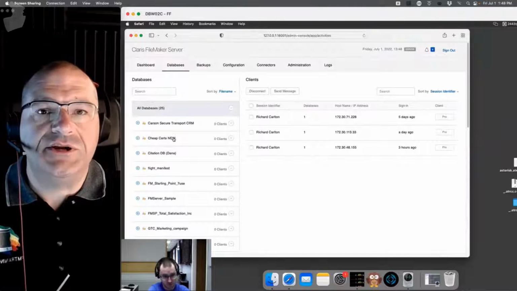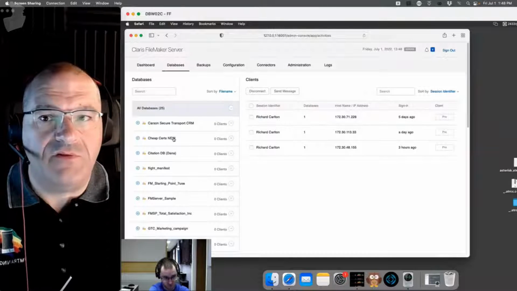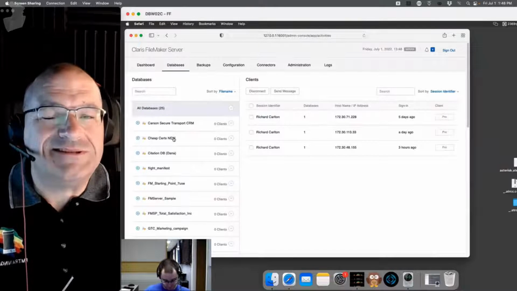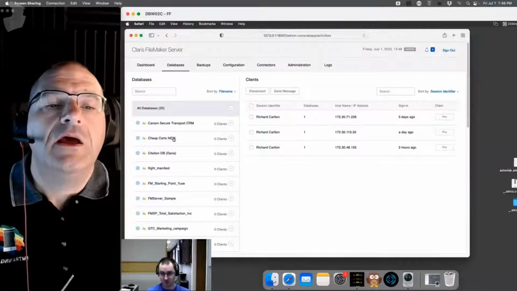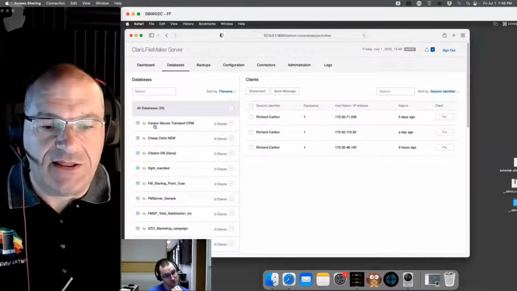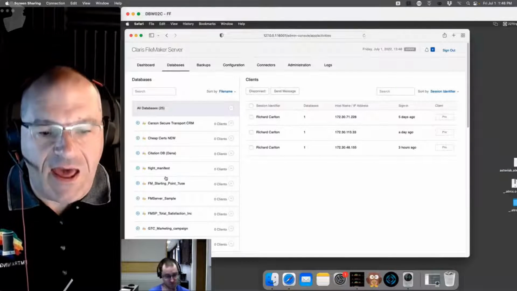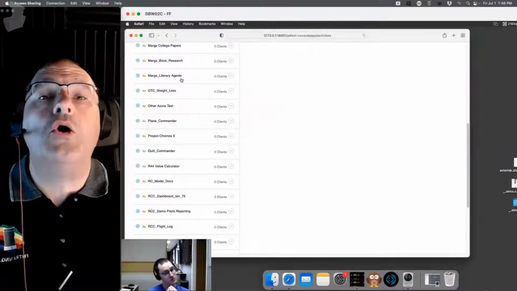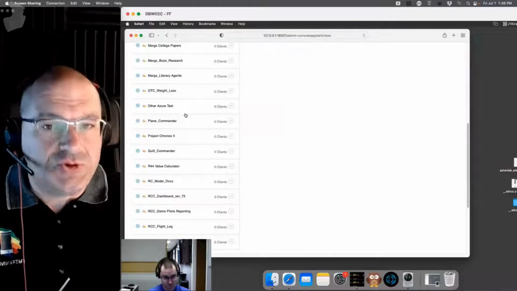The word solution is a term used by the development community and by Claris; it implies more or less a single complete solution. FileMaker Server doesn't know what a single complete solution is. It has no way of understanding that this file might be attached to that, or these 3 files are part of one solution, or this one and this, or maybe these are all individual solutions. It doesn't track that. It doesn't know that.